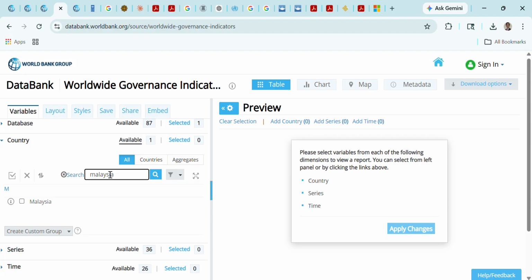So we put Malaysia, and then Indonesia, Thailand, Singapore, Philippines, Brunei, Timor Leste.